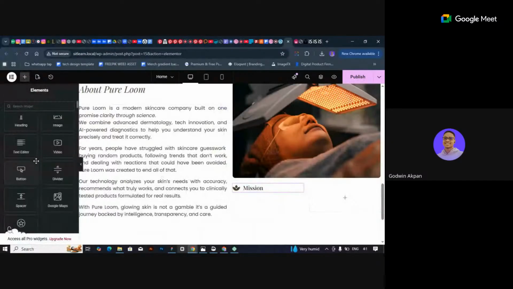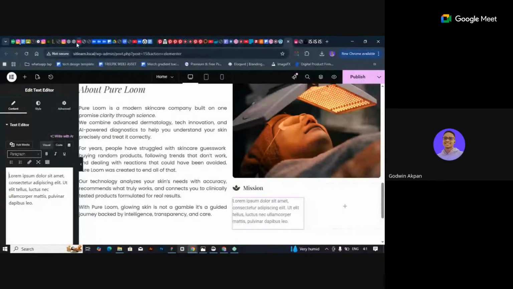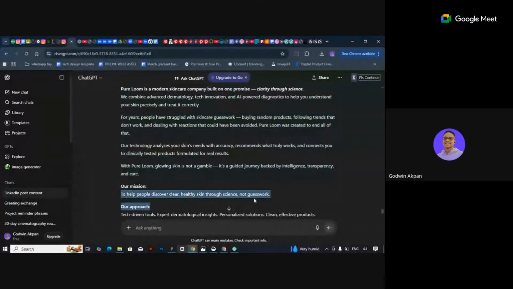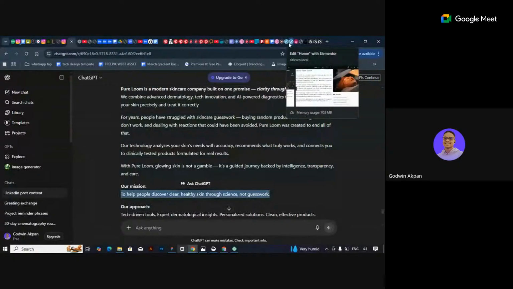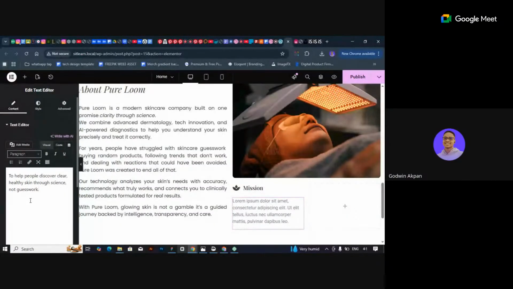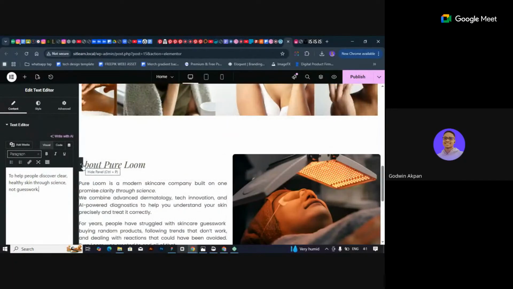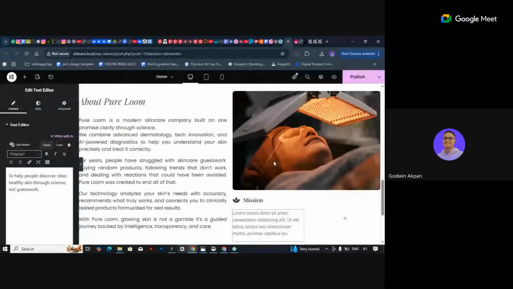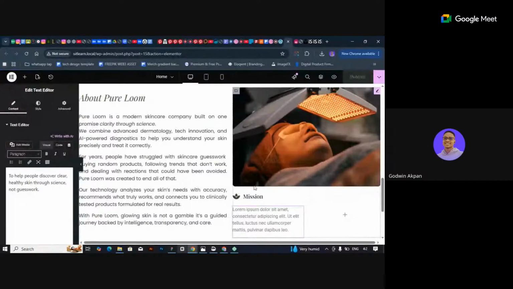Then our write-up. So we use the text editor. Drag and put it under. So we'll now go to ChatGPT to copy our mission. So this is the process. There is no hidden trick here. Everything is built brick by brick. There are no templates. This is how people do templates. But the good thing is if you do your own like this, you can even export your own as a template and even sell. You can even have your own template library. This is how you build it one by one.